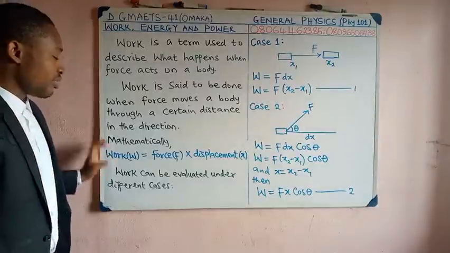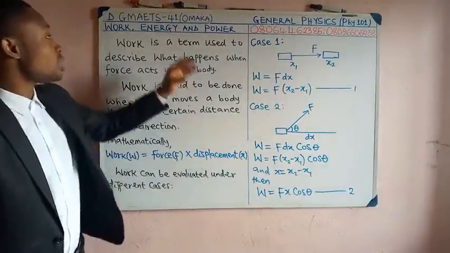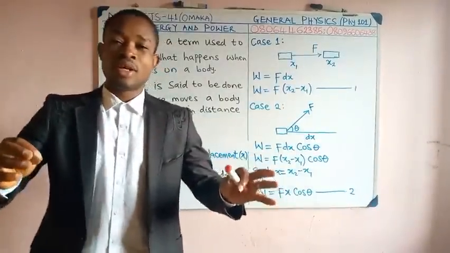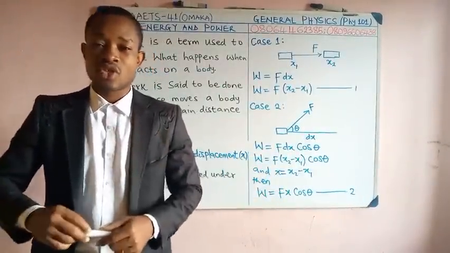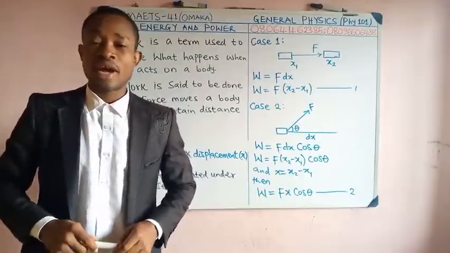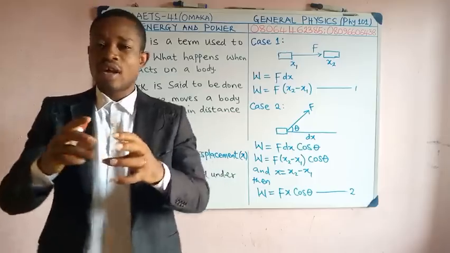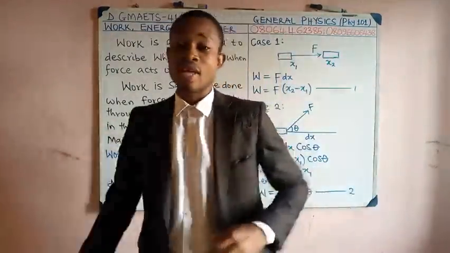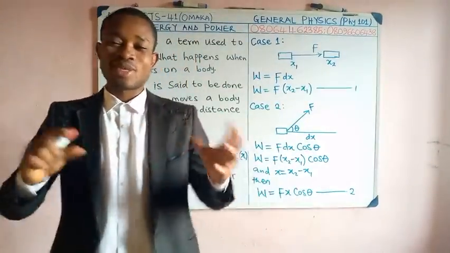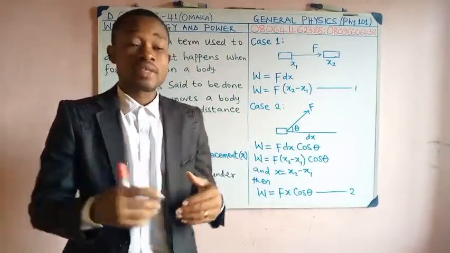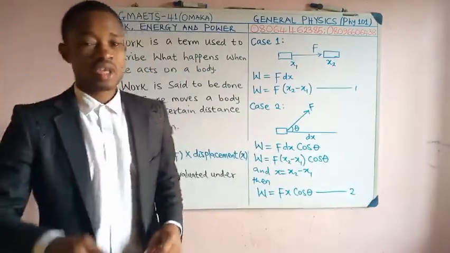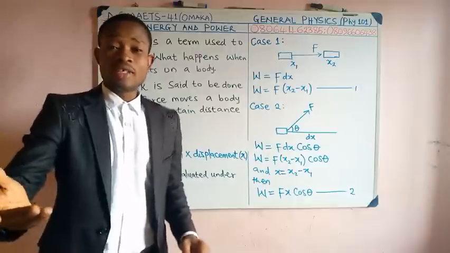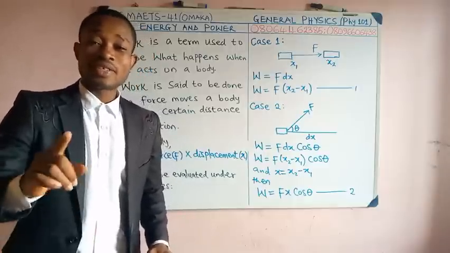Mathematically, work is giving us the product of force times what? Displacement. Is that okay? Sometimes you see it as force times distance. In one of our previous classes, I stated on the motion, that is actually kinematic motion, that there are certain cases that distance and displacement are similar. The first step motion, displacement and distance are equal. Is that okay? And so we can just use them interchangeably at times. But when you exhibit more than a one-step motion, of course, the concept of distance and displacement becomes very much clearer. Meanwhile, we know that displacement is a vector quantity, while distance is a scalar.